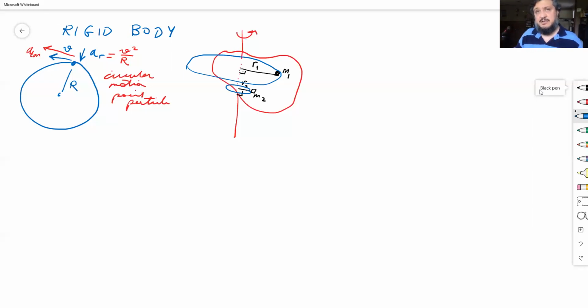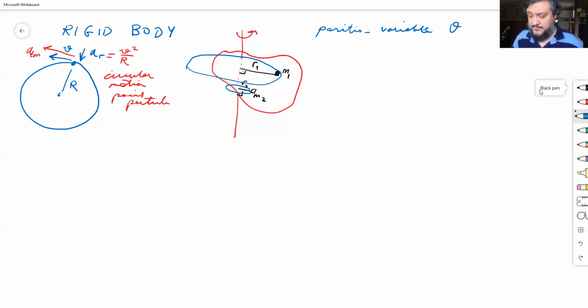In linear motion, we had position, velocity, acceleration. So we have those here as well, and some of them we already saw in circular motion. Let's remember it quickly. We have theta as the position variable. Now this will be the angle that this radius vector will make, measured from an arbitrary axis.